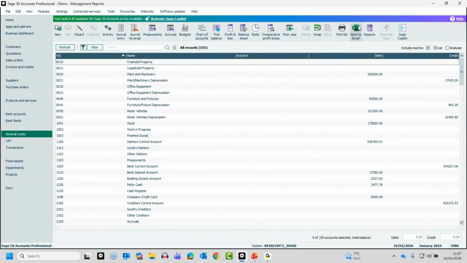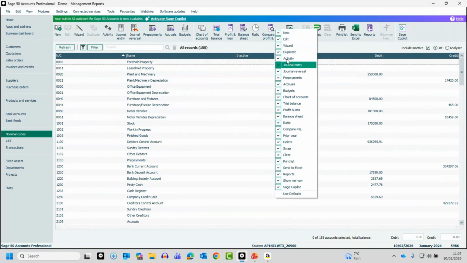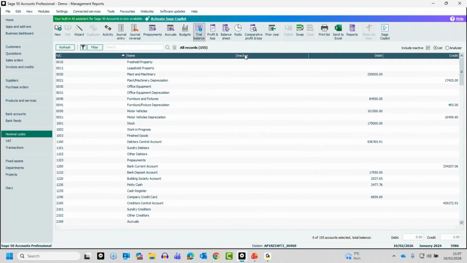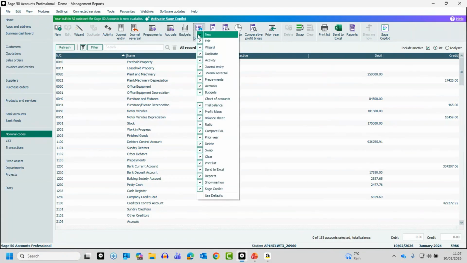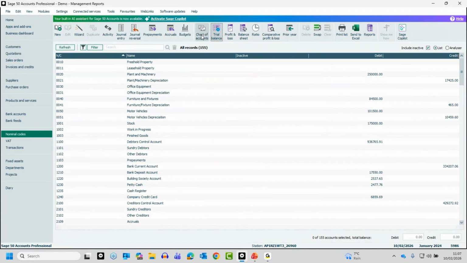So you've maybe right-clicked on your toolbar at the top. It doesn't matter where you right-click on that toolbar. It will give you a list of the options for yourself that can be shown or hidden. So a chart of accounts is one of those options. And if I take the tick out of that one, you'll see it just disappears from the top. That's a good way of decluttering your toolbar. So if there's any options you don't use, then you can hide them. But if I just switch that back on, so again, right click at the top, switch it back on, and I've now got access to it. So again, you'll only have that option if your username has access to the chart of accounts.